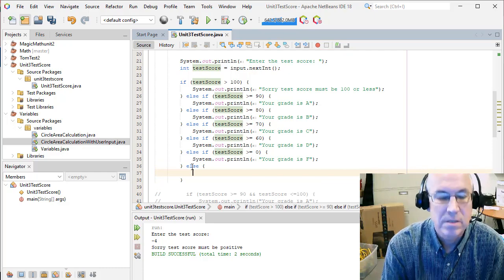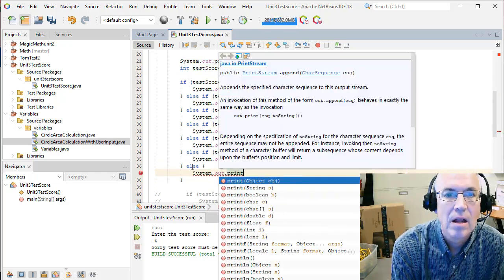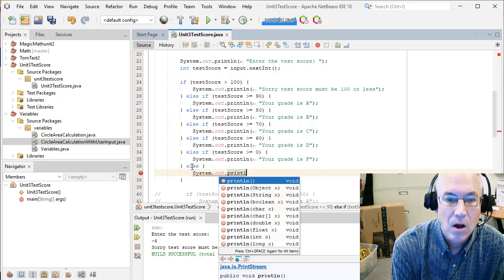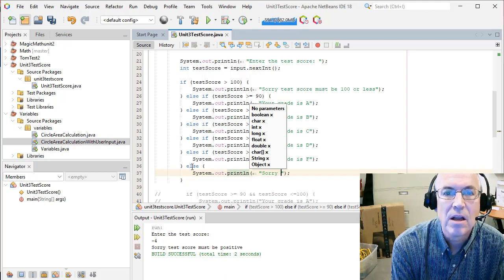And I will just print out that it's going to be negative, or give them that warning statement, something like, sorry, the score must be positive.